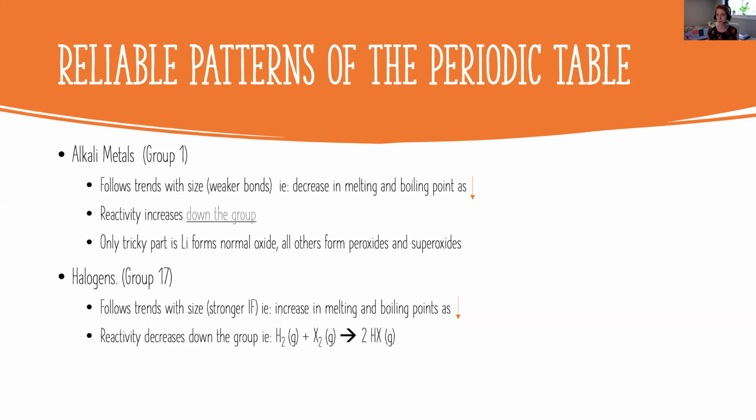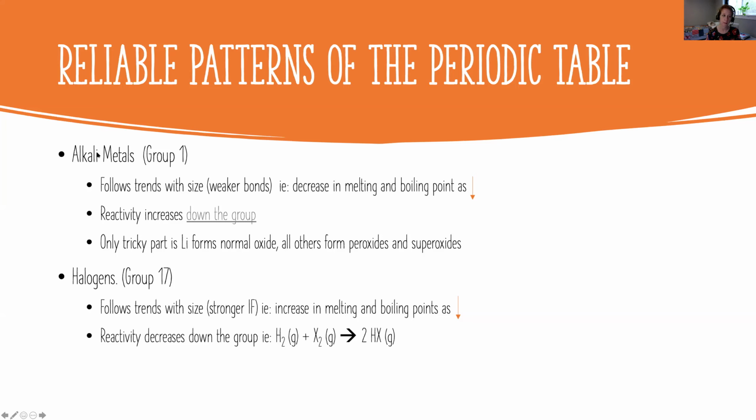And as you combine molecular orbitals, the ones that have a lot of charge density are going to be up at the top of the family. The ones at the bottom are going to have those more diffuse molecular orbitals. And so the electrons are held less tightly within that metallic bonding as you go down the group for the alkali metals. For halogens, as you go down the group, you're increasing the molecular weight, therefore you're increasing the strength of the intermolecular forces. And so your melting and boiling points are going to increase, as opposed to the alkali metals, which are going to decrease.